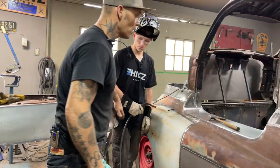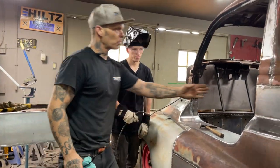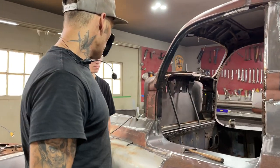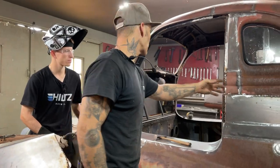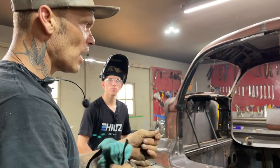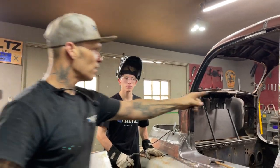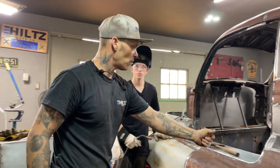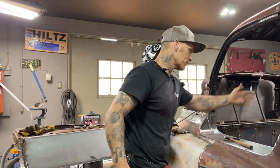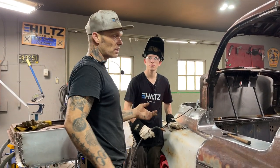I can touch it. Also, what I have done is I put a couple pieces in here. We need a piece in here to close this off. So we made a little piece, and we went over the process the other day using the little grinder for shaping his piece. Today, when I made this piece, we put it on a pair of vice grips, and we cut it with a zip cut just to show there's different ways to cut it. For next time, if he wants to do it a different way, he can.